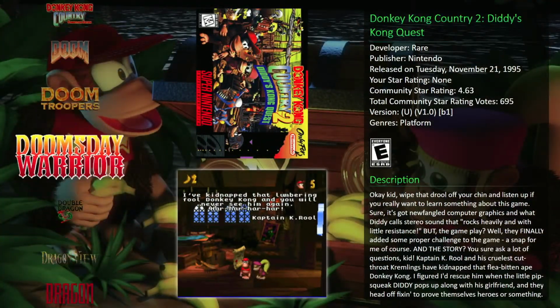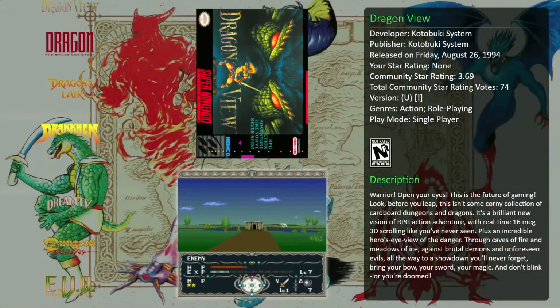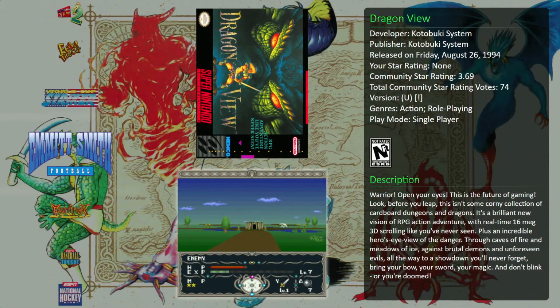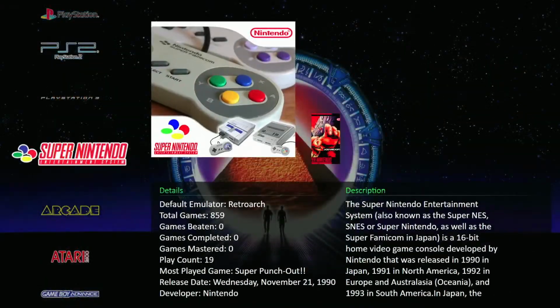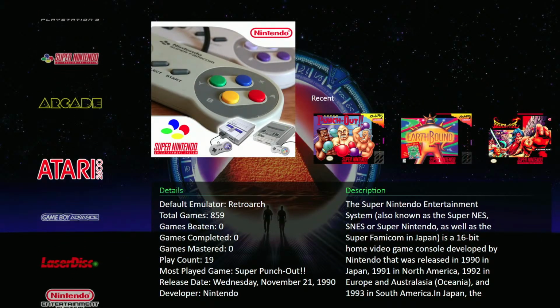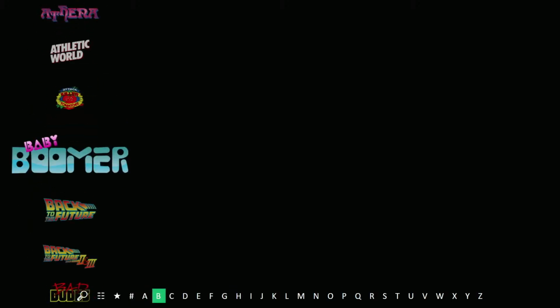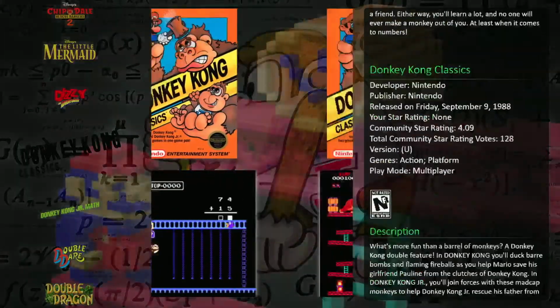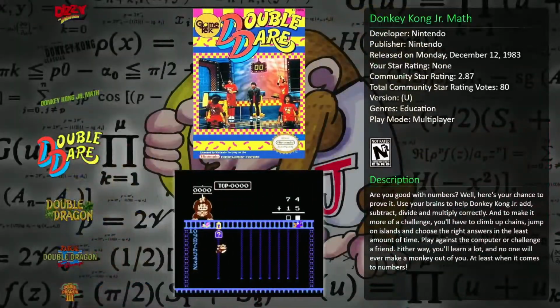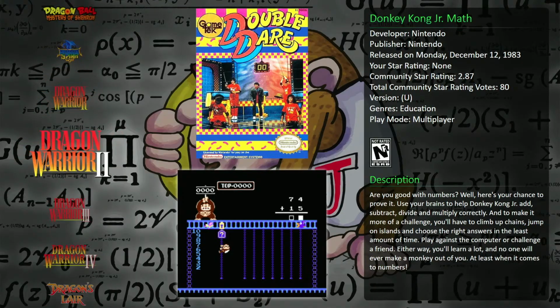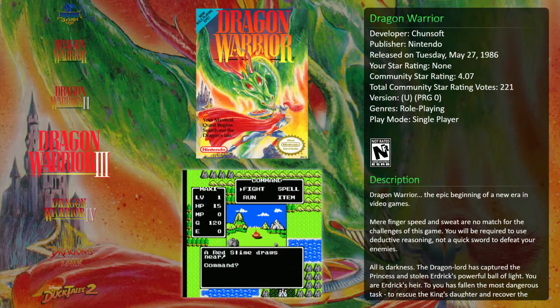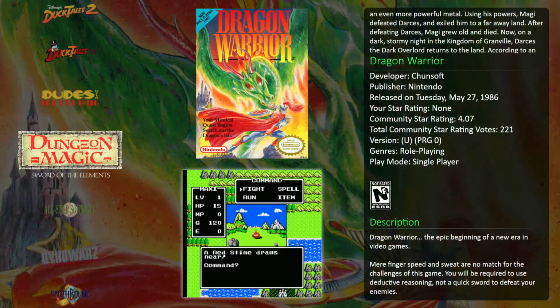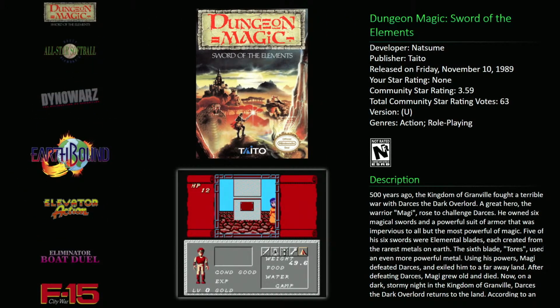There's Donkey Kong Country. Okay, Dragon View, Dragon Slayer. No, it's not in here. Oh, that's Nintendo. It's not Super Nintendo. I don't know where it is. There it is. Yeah, so this is way smoother going through the menus after I did that. There's one missing, Donkey Kong Classic. Oh, it's not missing. It's just black. That's not good. I don't like that. I have to work on that one. There we go. Dragon Warrior 1, 2, 3, 4. So yeah, we got those in here. This is the original Earthbound.